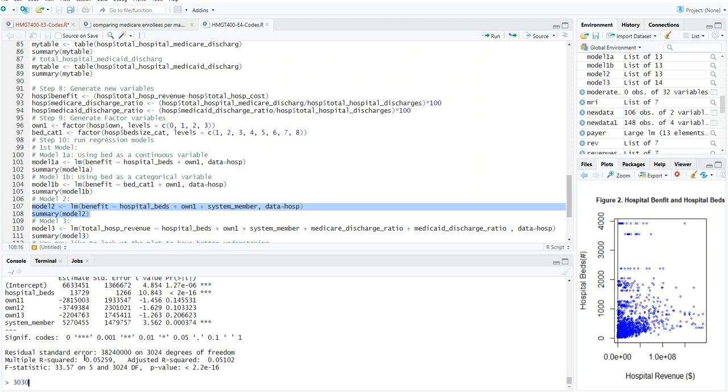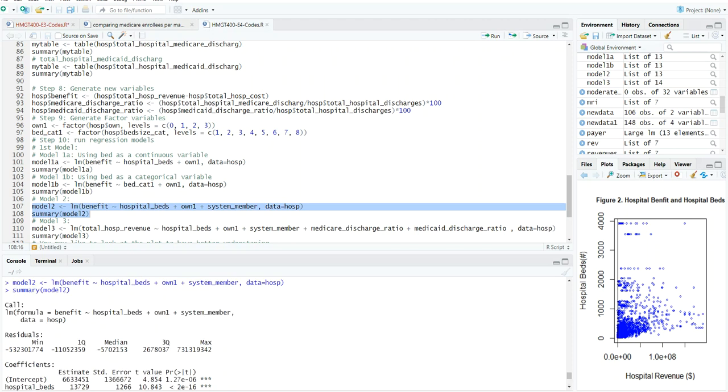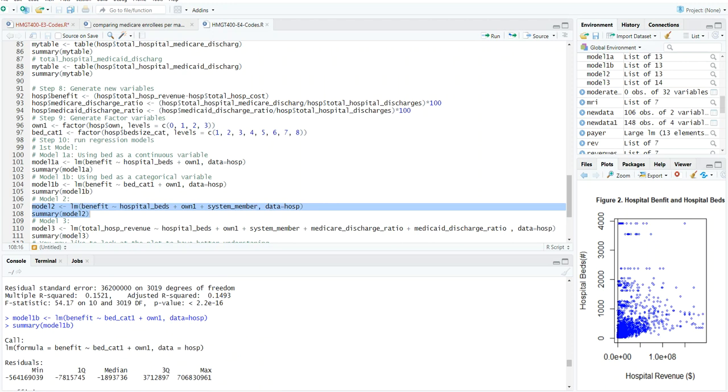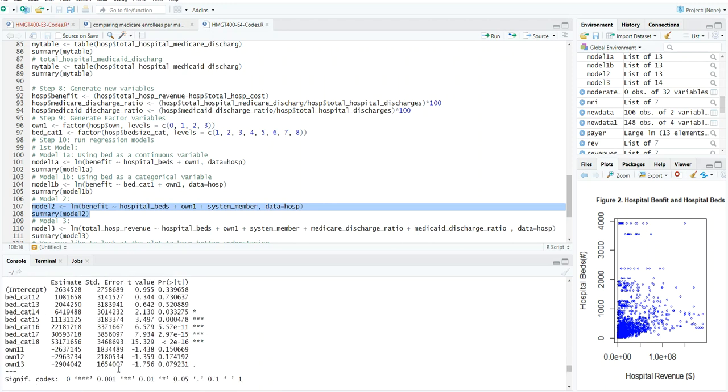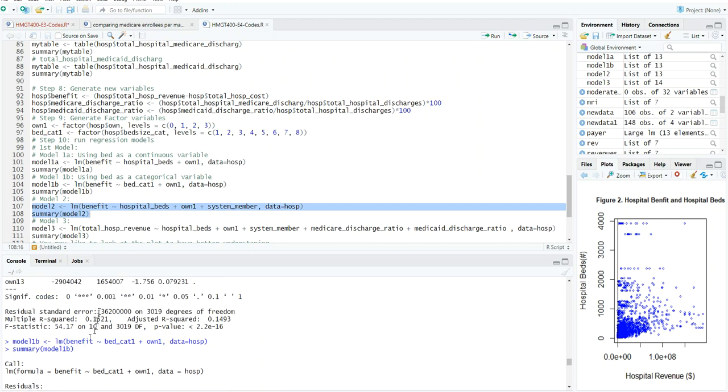The r square means that this model explains 5%, so it's not a very best fit model. But let's see, if you compare this number, 0.0552, with the first model, and we see obviously that the bed category counts in this model.